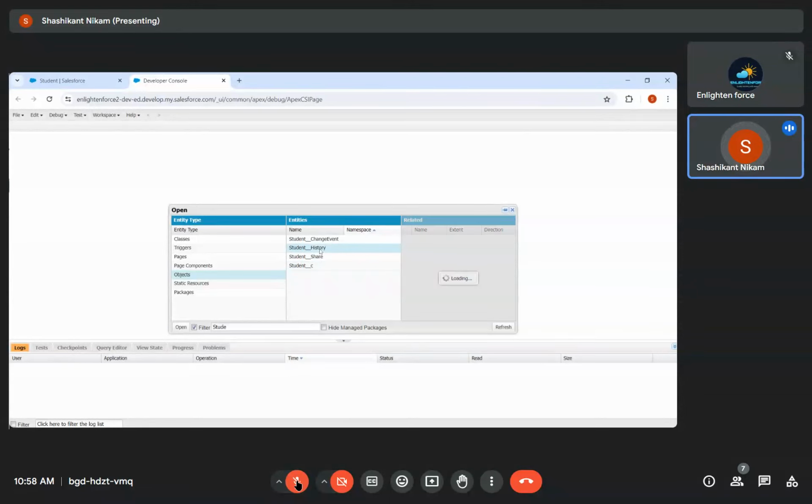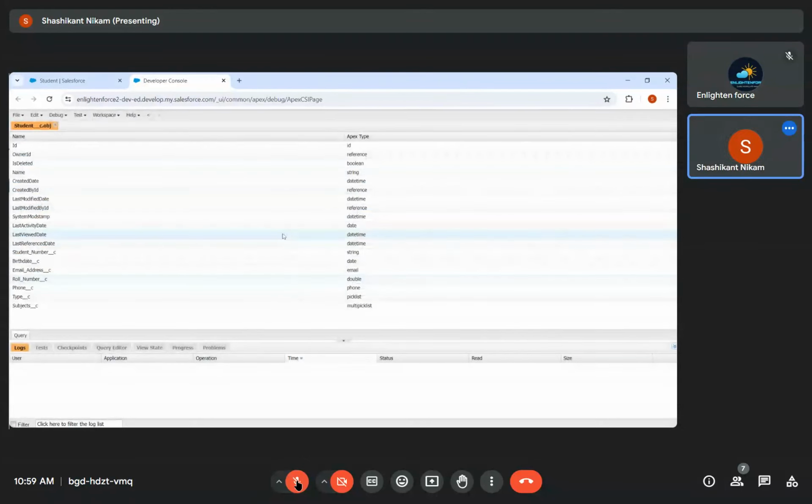The first one we will see is Student History. This is an object which tracks the information about fields; it is basically used for tracking the history of the fields. The next one is Student Share, which stores the information about with whom the records have been shared, with what kind of users, and up to what level of access is given to the student records. And this change event is whenever some event happens, it is tracked in the Student event.